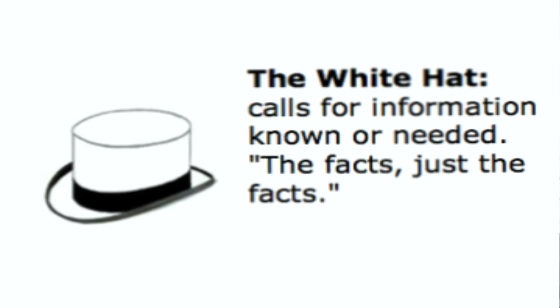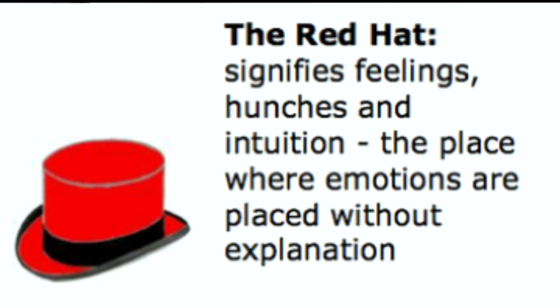So the white hat is you think of things objectively. You're analytical. You only look at the facts. Okay, so that's the white hat. The next one, the red hat, emotional thinking. It's the subjective feelings that you have. That's more based on opinion. So you actually take opinion into consideration, right? So you think of all these different angles.